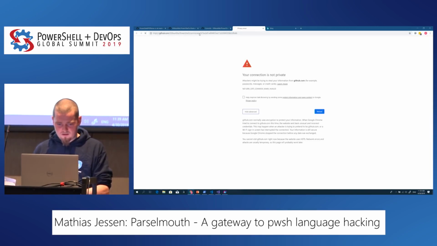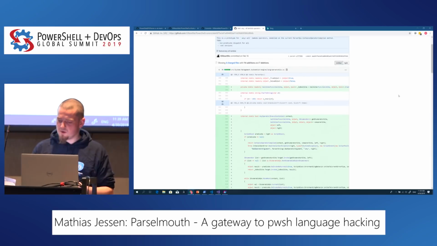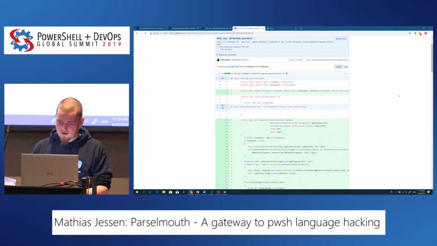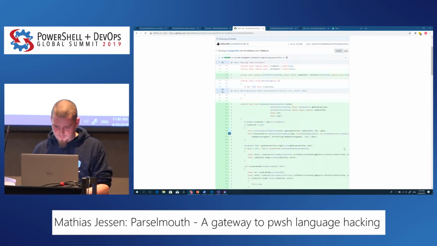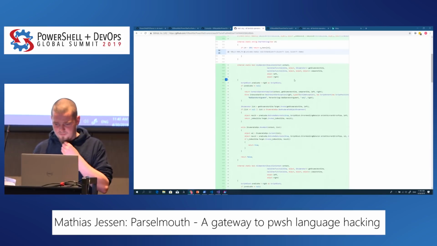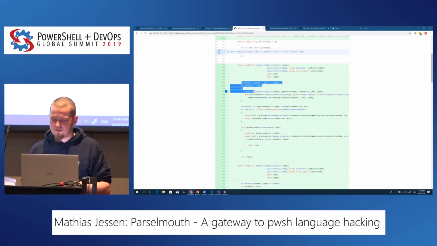So if we go back here, try to browse GitHub. Right. And as I said, I cheated a little bit. I did this from home. And so basically what I did, if we browse this file, what you can see down here is that I take the right-hand side argument, I try to convert that to a script block, see if that fails. If that fails, I'm just going to assume that it's a scalar value that we're trying to compare against, and I'm going to default to the contains operator.